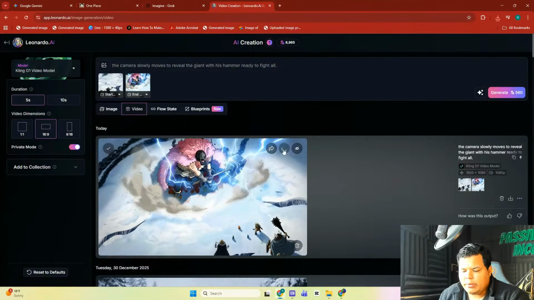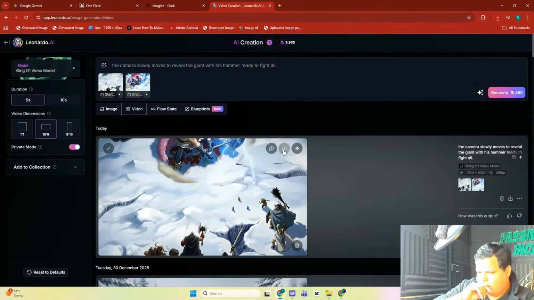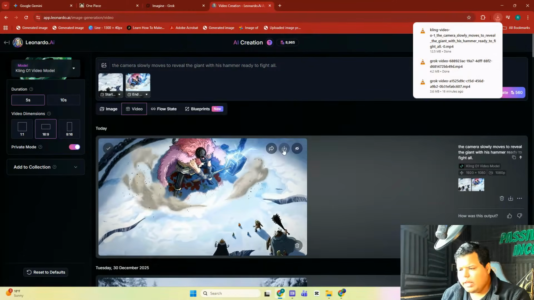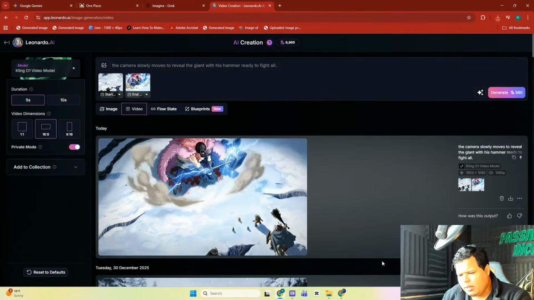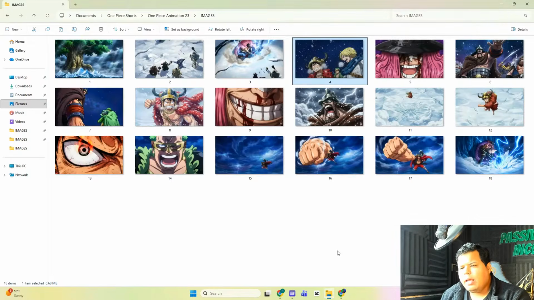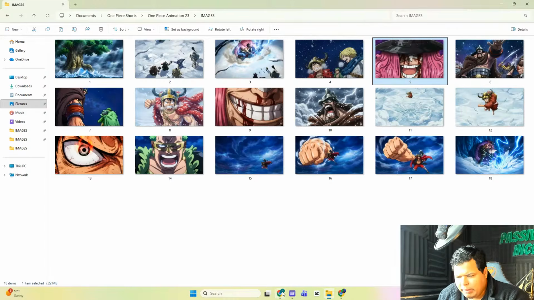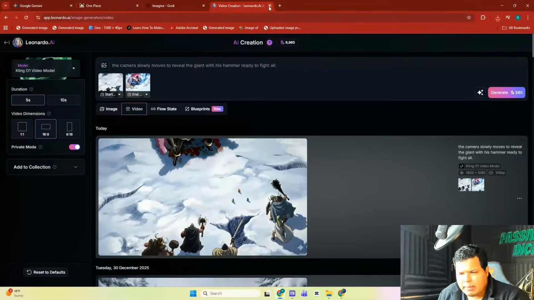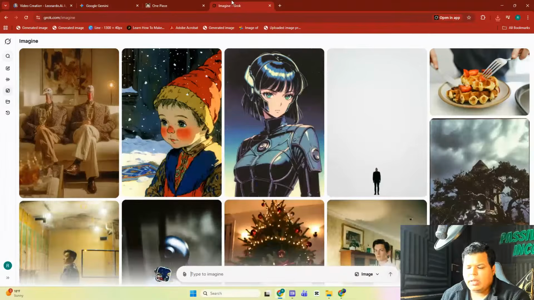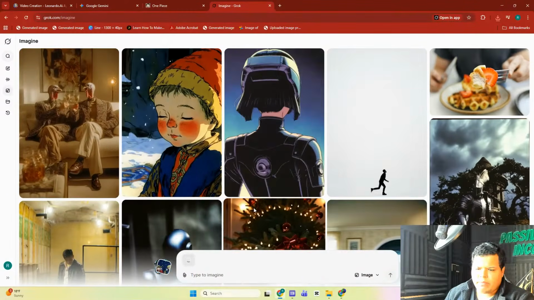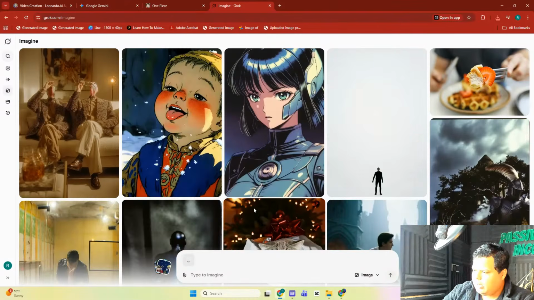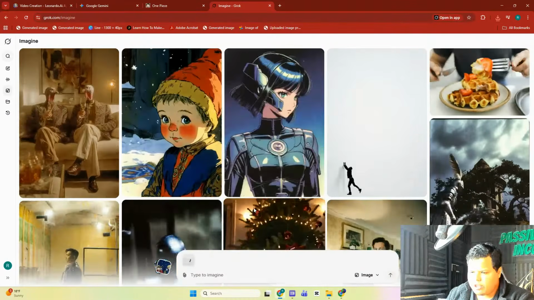So I'm going to download. And also remember, you need to make sure that you remember your scene orders, which one is first, which one is second. I always do a great job of remembering that, so don't worry about it. Now I'm going to copy the fifth scene, and this time I'm not going to use Leonardo, but I'm going to leave Leonardo there on the back burner. Now I'm going to copy-paste this image of Loki, and I simply want to create an animation where he's shouting.